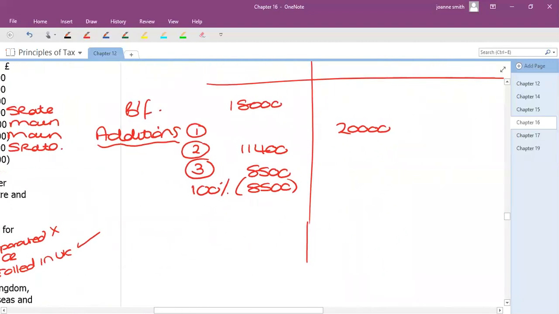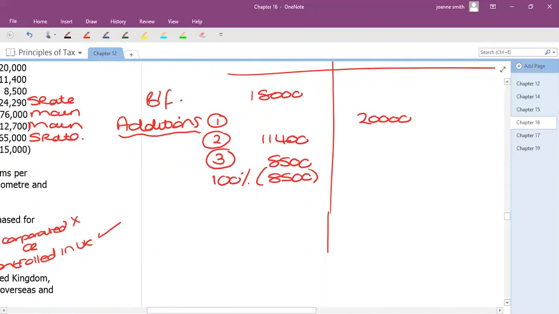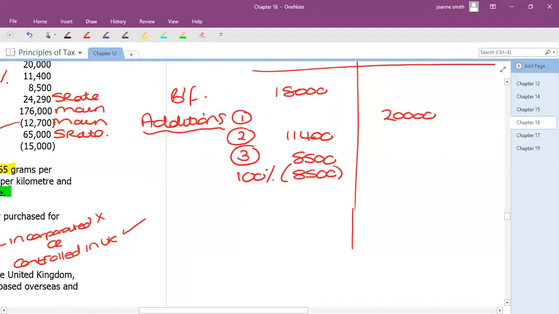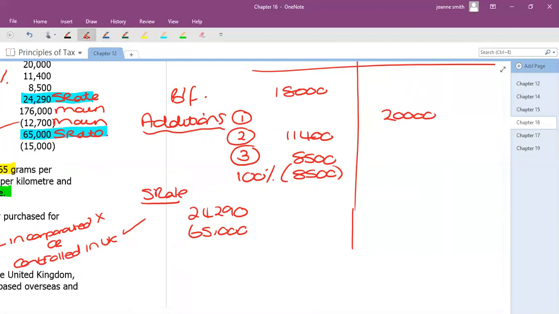Now your other additions, you're going to get this annual investment allowance. So let's do the special rate items first of all. So we've got thermal insulation. And we've also got the water heating system. All right, they're our special rate. These 2 here, those 2. And then straight away, we're going to write those off with the annual investment allowance.